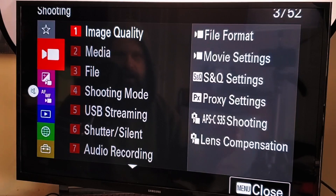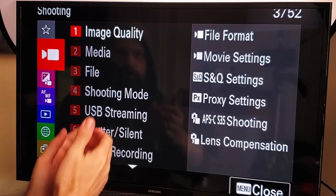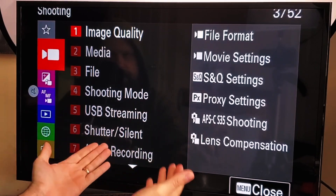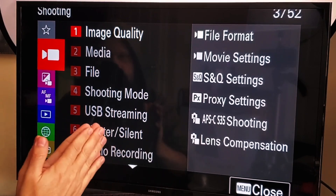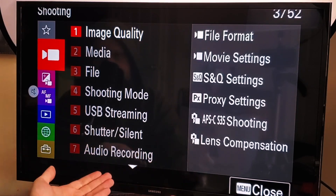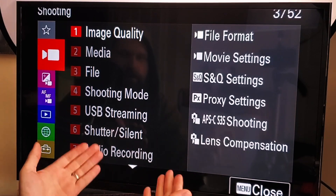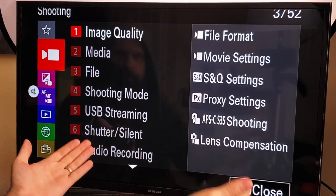I have my camera connected via HDMI to a large 32-inch monitor. This allows me to see the menu much, much easier. The Sony A7 IV is using the new updated menu system. Unfortunately, with that new menu comes smaller text size — the previous menu style had larger text, which meant it was easier to read on the back of the camera using my magnifier. But this new menu has smaller text, so it's much more difficult for me to see. Thus, I put it onto this large 32-inch monitor.